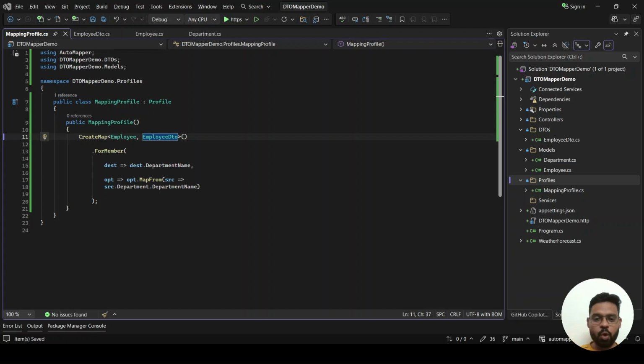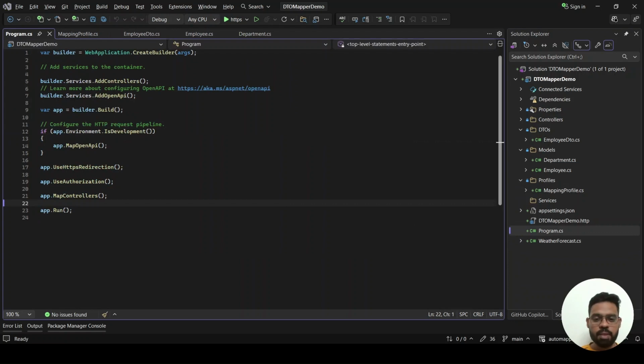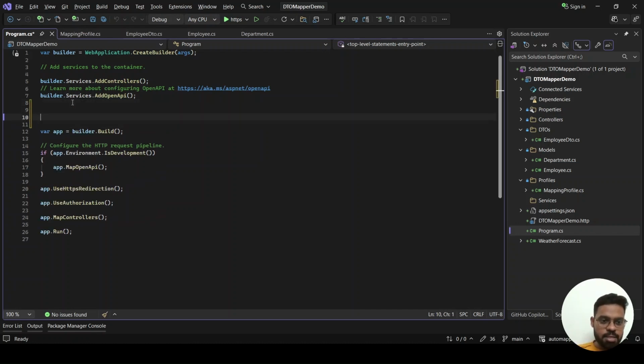Now we'll have to register the AutoMapper. Let's go to the Program.cs. Inside the Program.cs, we'll have to register it. Here, let's add some space for better clarity. builder dot Services dot AddAutoMapper, where you can see typeof.